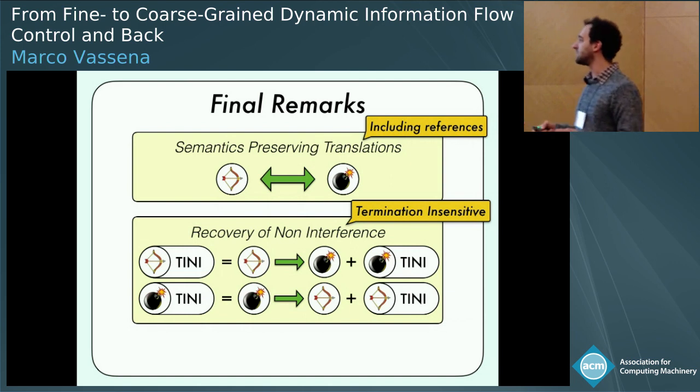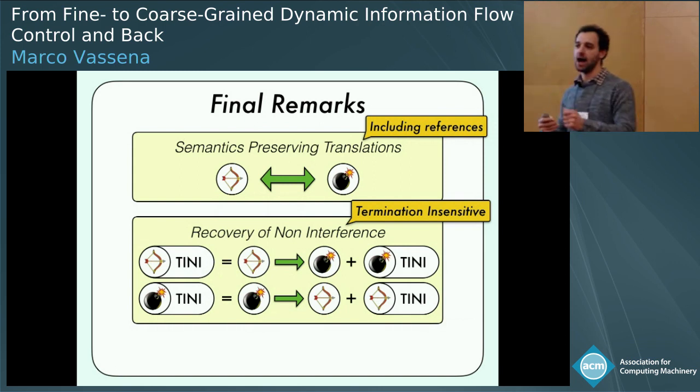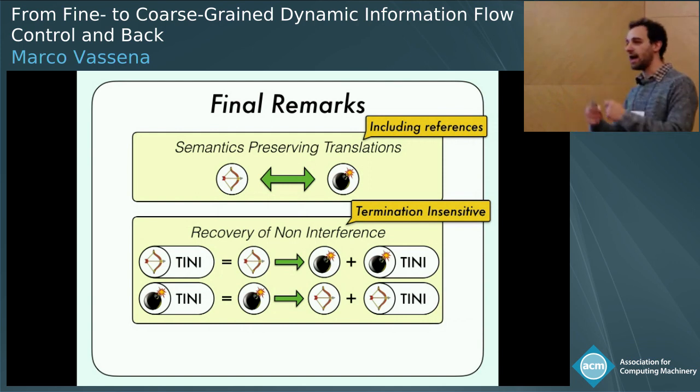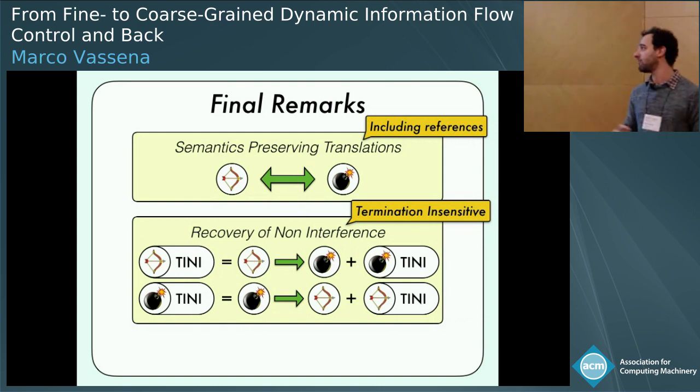Intuitively, the way it works is that if we want to derive non-interference for a source language, whether fine or coarse-grained, we apply our semantic preserving transformation, and then we apply non-interference of the target language, and then we back-translate the results to obtain and derive non-interference at the source level.